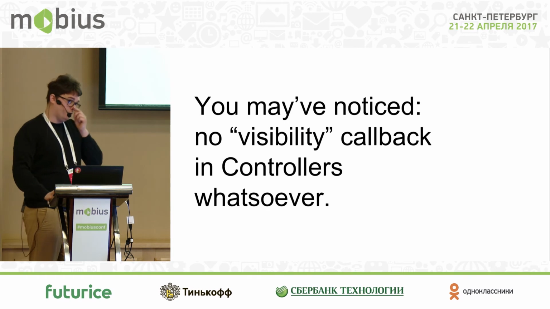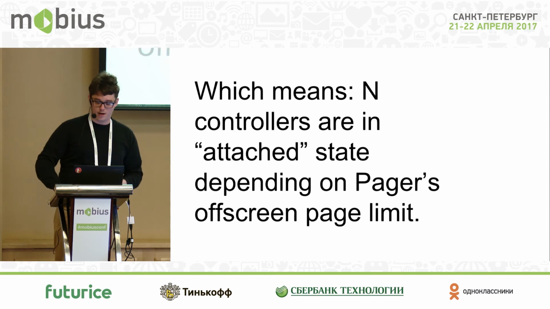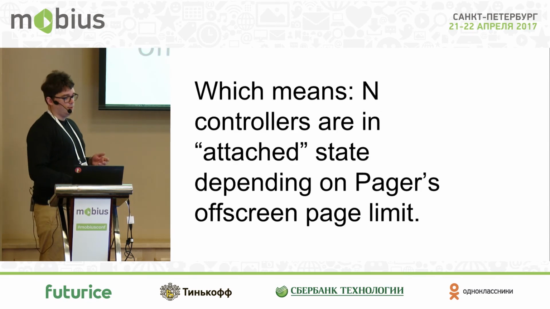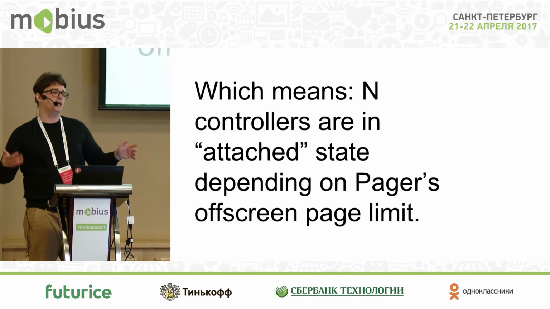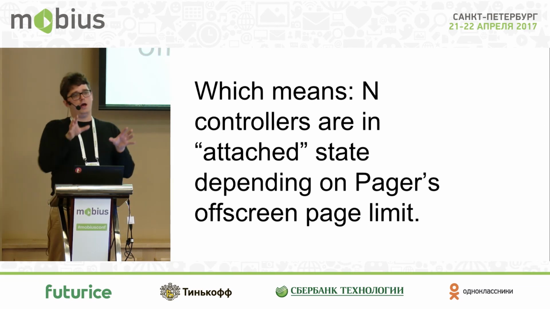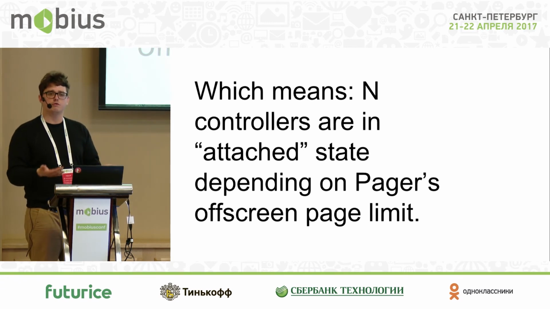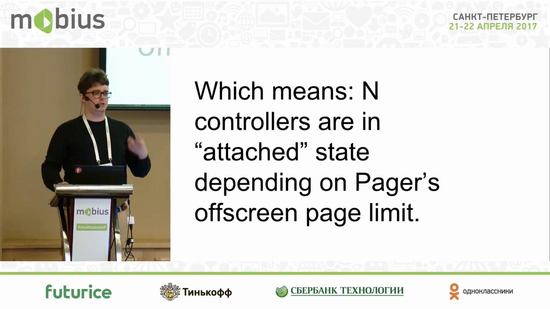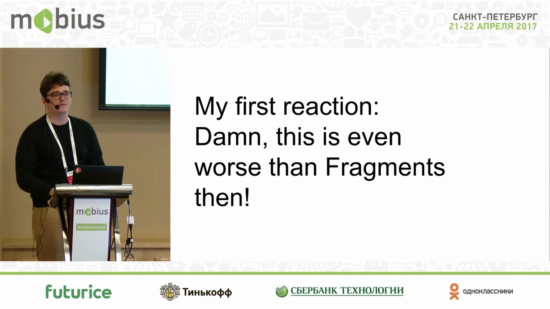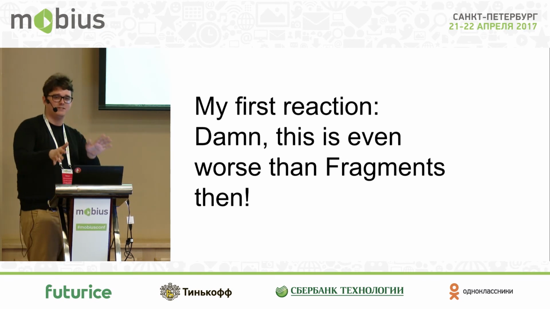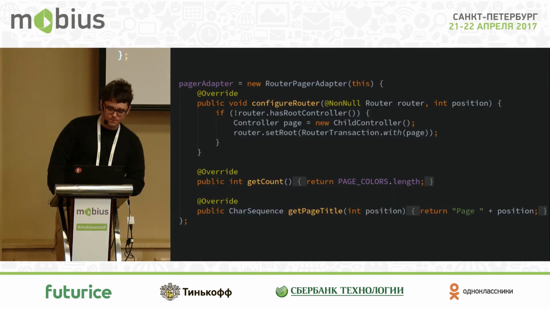ViewPager, you might notice there is no visibility callback in controllers whatsoever, right? Which means that when you have the off-screen page limit, like by default 1, two controllers are attached at the same time, and you cannot distinguish between them. You don't really know which of them is currently displayed within the ViewPager. And my first reaction was that it's even worse than Fragments, right? I need to say sorry, user visible hint was better. Not really.